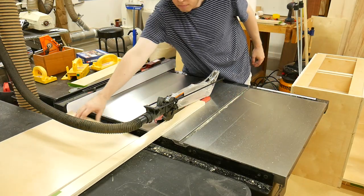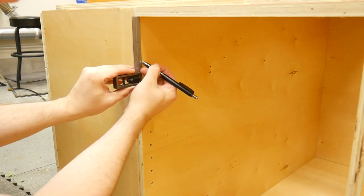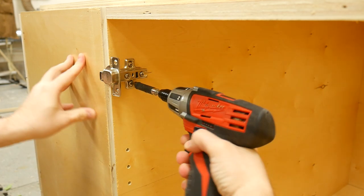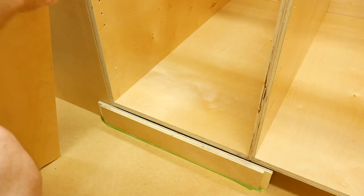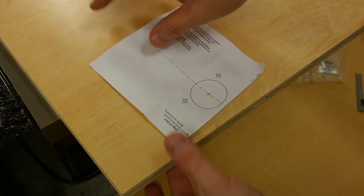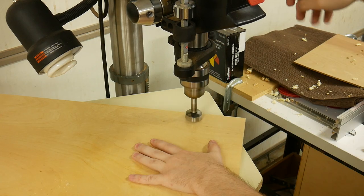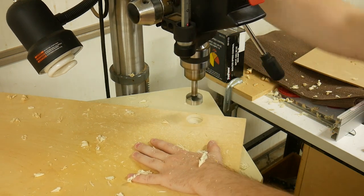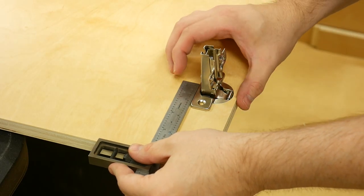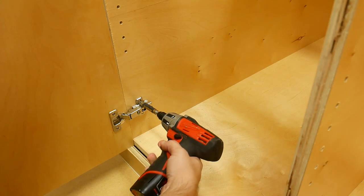Next up I tackled the cabinet doors — I cut them to width and then length at the table saw. There are several different ways to install the hinges, and this is just the method I used. I made a mark on the cabinet 3 and a half inches from the top and the bottom, then lined up the hinges on the center line and installed the screws. I find it easier to do this now instead of trying to install the screws with the hinges on the door. To make reference marks on the door, I placed the door on a spacer that raises it flush with the top of the cabinet and transferred the marks through the door from the cabinet. I lined up the center lines with the template that came with the hinges and used my scratch awl to make a mark. The hinges require a 35mm bit, but since I didn't have one I used a 1-3/8 inch Forstner bit to drill the holes. I then placed the hinges in the holes, used a combination square to make sure they were square to the edge of the door, clamped the hinge in place, and installed the screws. Finally, I placed the door back on the spacer and reinstalled the hinges.